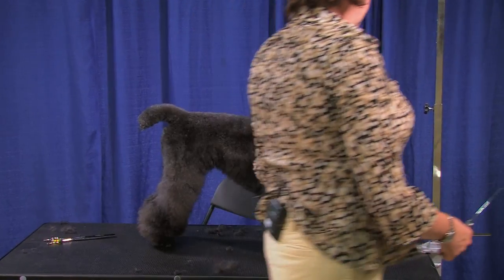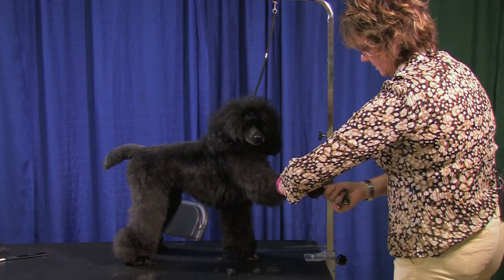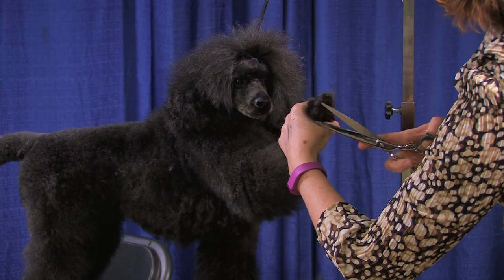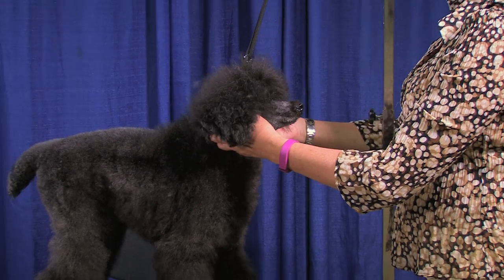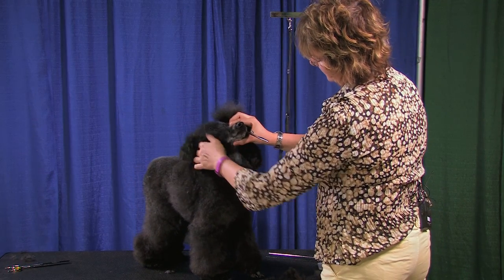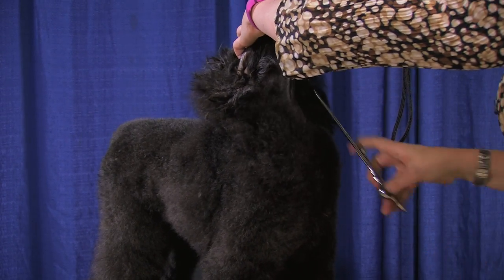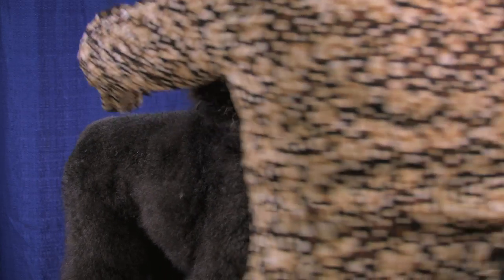Now we're going to set her front. I'm just going to trim off some of the hair on the bottom of her feet to get that bevel going. Her feet aren't clean because she's growing out to a little Asian trim, and that usually has a little bell-bottomy leg on it. First thing I want to do is set the angulation under the shoulder. The V is set already from when she was clipped. I'm going to brush all that hair up, lay my scissors, and trim nice and even. So that's going to give me the beginning of my neckline.